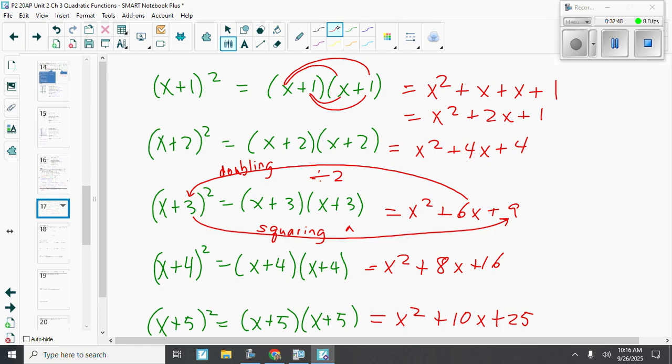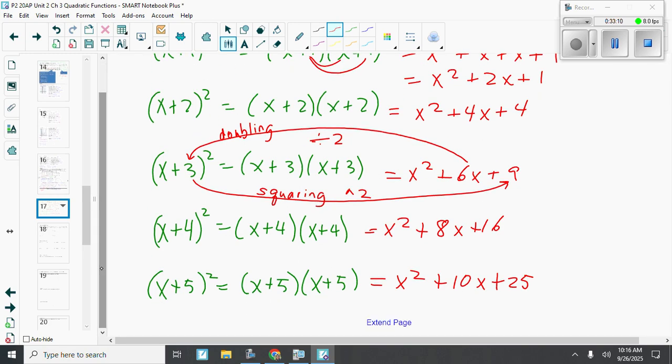You might see me, if I'm squaring and I don't want to write out the word, use the caret. This little guy is called a caret. Caret 2 is another way to show squared. Because if I just write a really small 2 to show that it's an exponent, we might not remember that it's an exponent. We might think we're multiplying by 2.